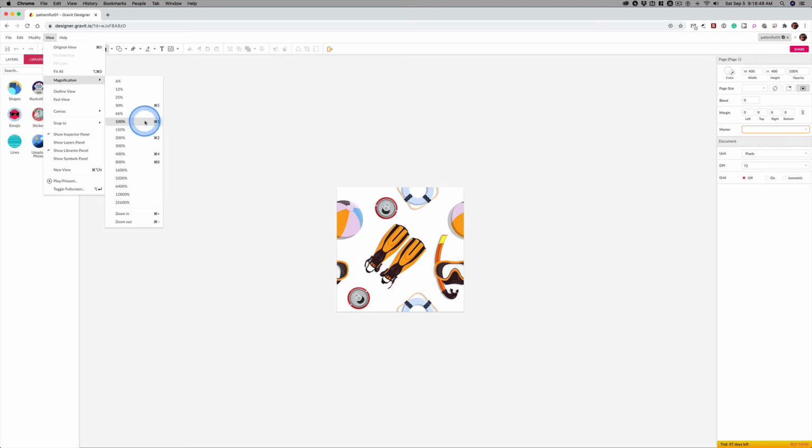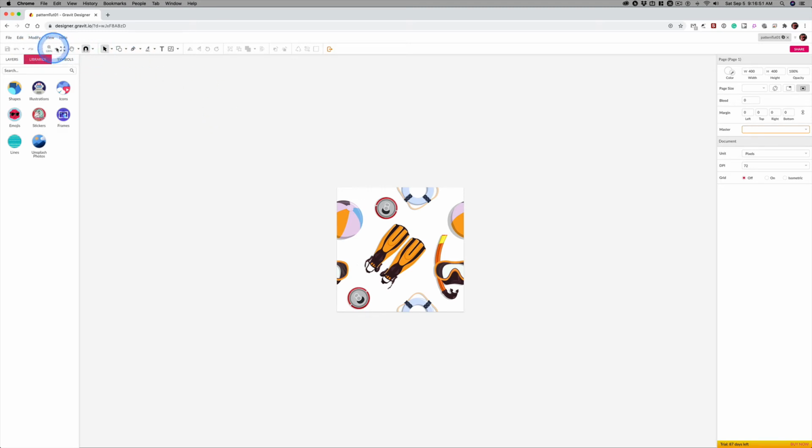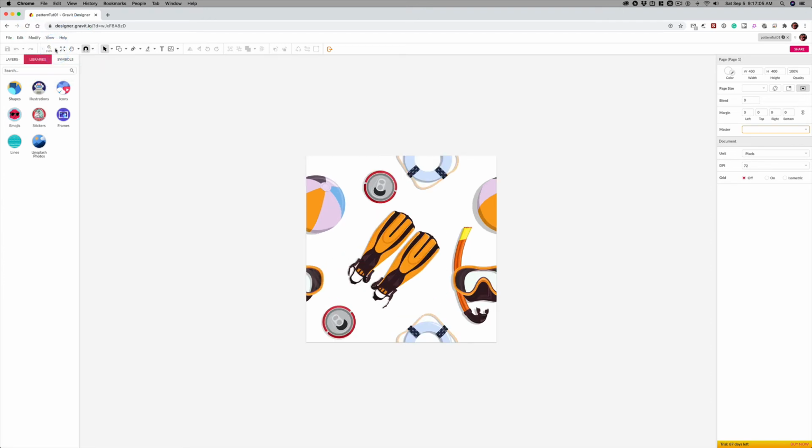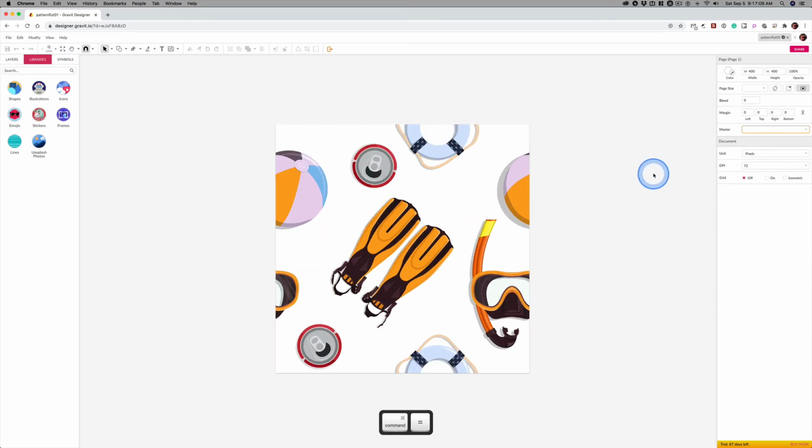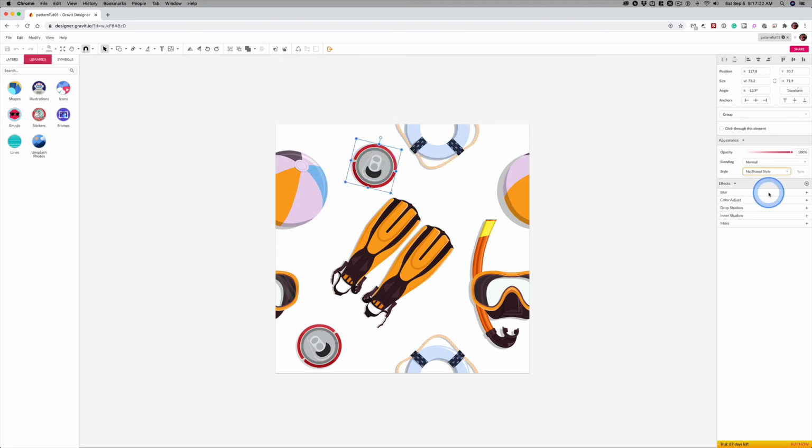Okay, so I want to zoom in. There's also here in this little control bar, I don't know what Gravit calls it, a magnifying glass right here, see? And you can click on this plus sign in order to zoom in. But for me, I like the keyboard shortcut. You can see it says equal, but the plus sign is on that same key. So now I'm zoomed in a little bit. I can see this. I want to make a little change because this can, I want to move it just a little bit. And instead of clicking and dragging, I'm just going to use the arrow keys to nudge it a little bit and say, okay, that's where I want it.